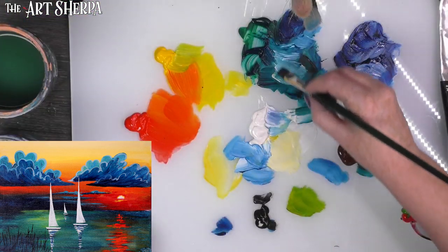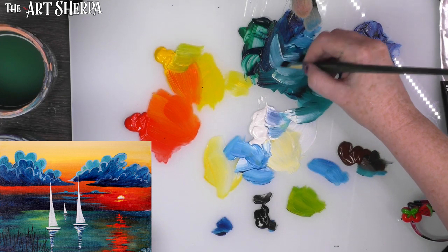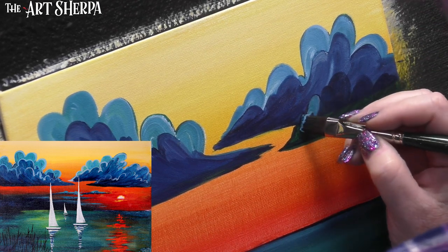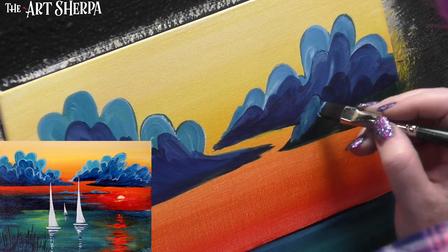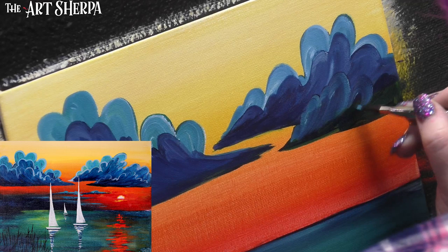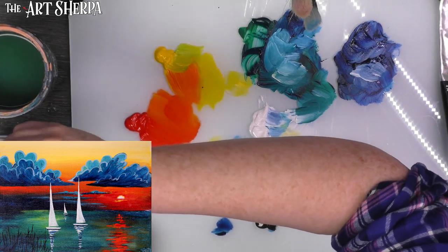Now I might get a little of my Phthalo turquoise again and some white. And let's just maybe pull this cloud forward a bit, even more than in the reference, I think, just to help it really shine. See? There we go. These are even better than the first design. Ah, iteration.